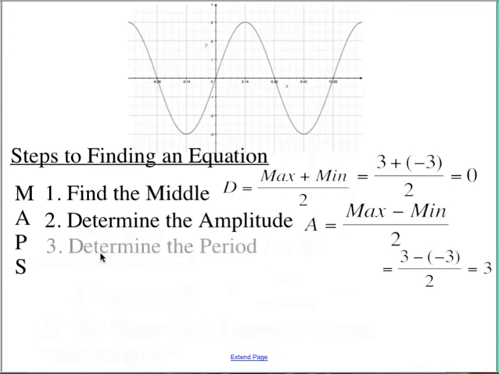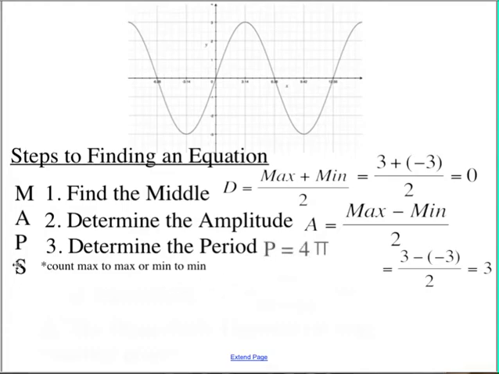The third step is to determine the period. Recall that the period is the time it takes for the graph to start repeating itself. So I'd like you to count from maximum to maximum, or minimum to minimum. I'm looking at this graph and I see a minimum at -3.14, and then I see a maximum at 9.42. Now each increment that I have labeled is a distance of pi. So if I start at -pi, I'm going to count by pi's going to the right: 1 pi, 2 pi, 3 pi, 4 pi. So the period of this graph is 4 pi.